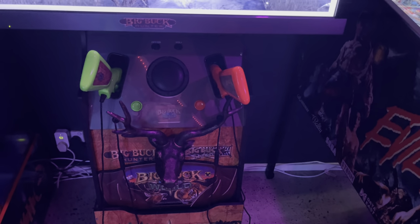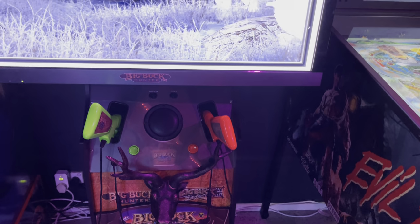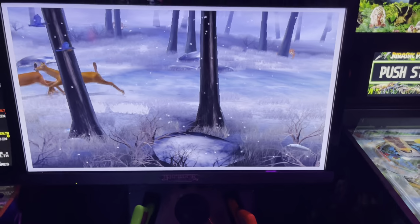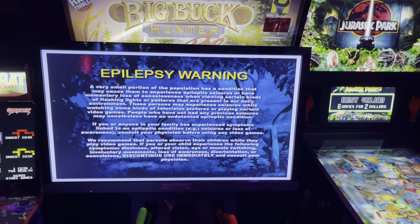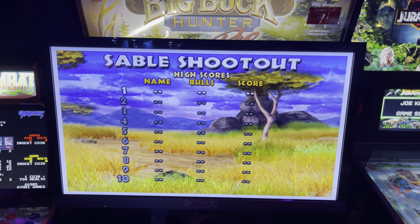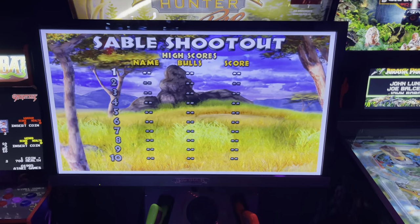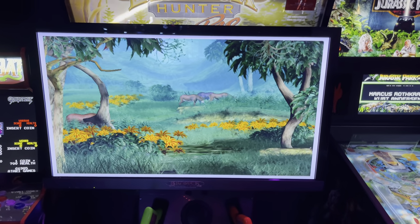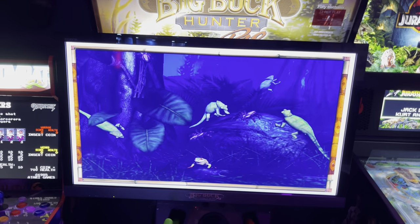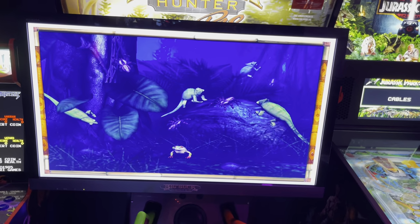My guns are totally stock. My speakers are not stock, but I'll go into them in a second. That speaker in the middle was like a mono speaker, so I've changed that over, but I'll get into that more in a second. On top here, I've got a 42-inch Sony monitor. Now, the key to this was I had to find one that was no greater than 1080p. I say that because I read a lot of stuff online about anything higher than that, like a 4K monitor, doesn't work as well. But I don't know if that's true or not. I just found this TV locally on Marketplace and bought it for $80.